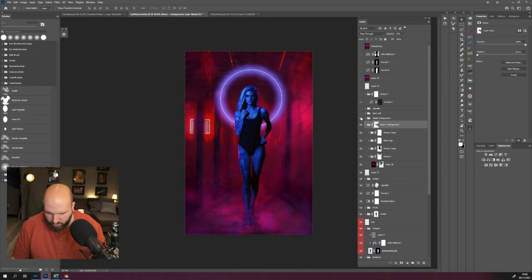Details in the background is just looking for different images which have some texture in them and blending them in, again with a big brush, low flow. Really important: soft, big brush, low flow. That way, when you're using masks, you can build it up so you're not limited to just one stroke. You can slowly build it up to the effect that you are happy with.